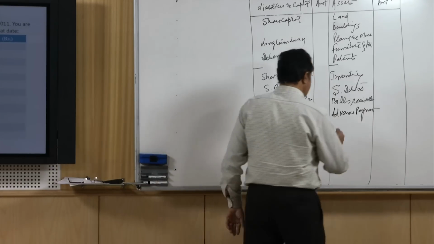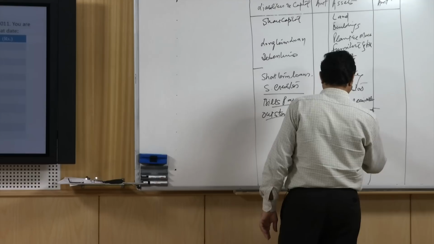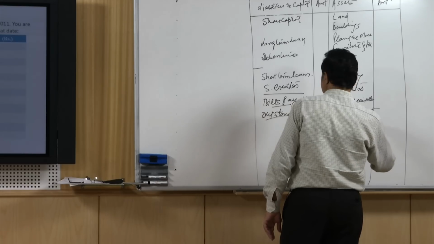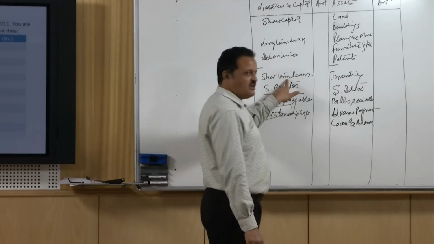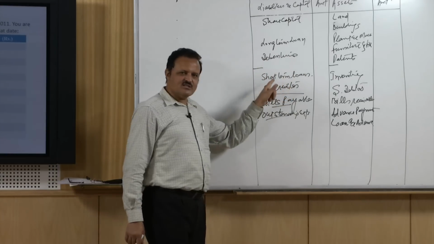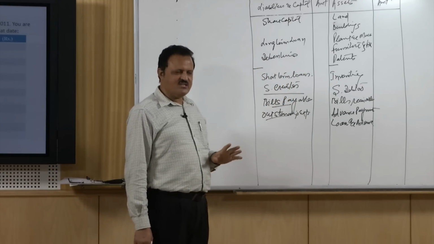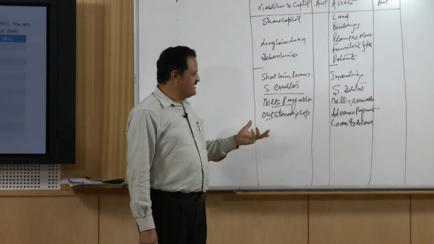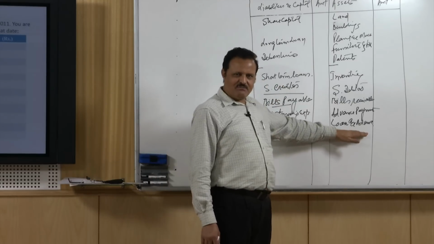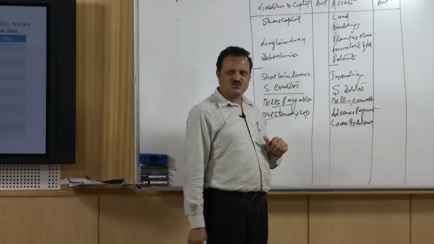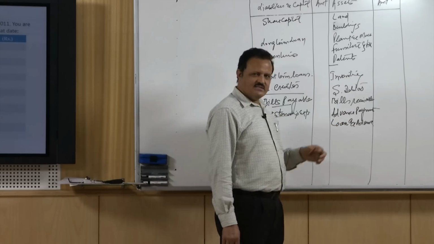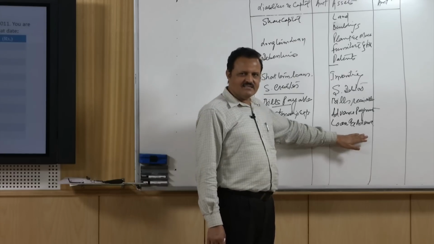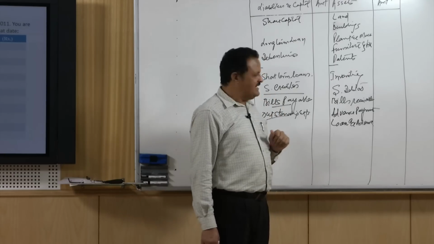Similarly, you have the loans and advances. As I told you, we have taken the short term loan. When this firm borrows a short term loan from a bank or any financial institution or somebody else, then this is called a liability. But sometimes if they have surplus funds, they can also give the loan to somebody, and when the loan is given it becomes an asset, when the loan is taken it becomes a liability.